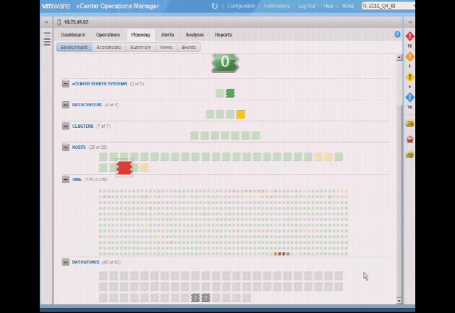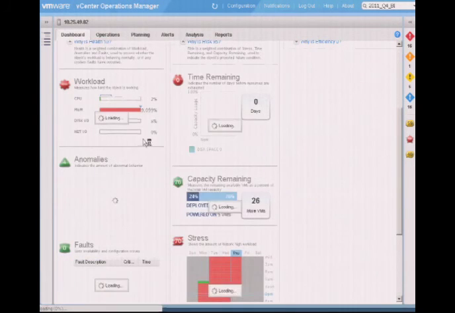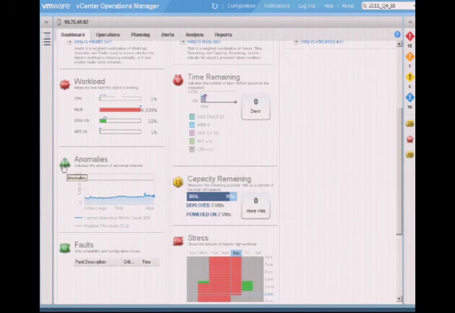So the one that would change would be anomalies. Let me pop back over here to give you a visual while we're talking about it. You can see how anomalies is low. In your example, where disk I/O goes from like 1% to 3%, this would all still be green, and workload would be bright green. Depending on the system, though, anomalies might change. If just one metric went out of bounds, anomalies wouldn't be affected. But if that 200 to 300 change impacted a whole bunch of other things on that VM, then anomalies would turn red. Health may still be green because health would say, well, your workload is still low, and your anomalies is high, but maybe that's okay, right?